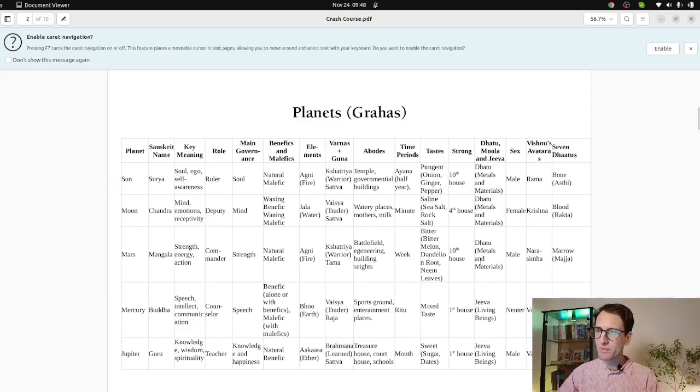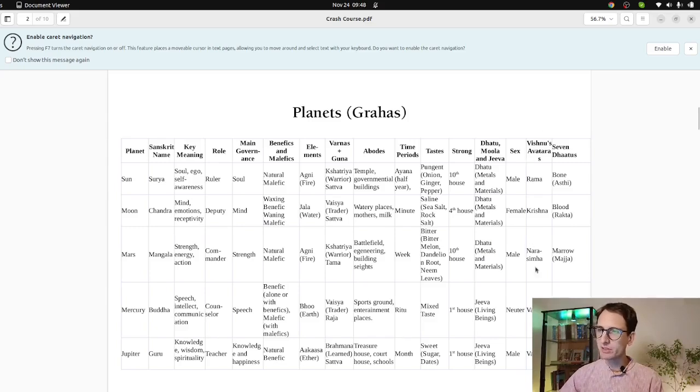Mars is connected to Dhatu, metals. There is Dhatu, Mula, Jiva. Jiva is about living entities, meaning animals, people, whatever. Dhatu is about materials, stones, like you work with materials. So if Mars is in the 3rd house, the 3rd house is about learning new skills. You will be skillful to deal with materials, like you can work with wood, work with steel, work with clay, making pots and stuff like this. So this ability will be there to work with metals, because the 3rd house is also hands, and so on.